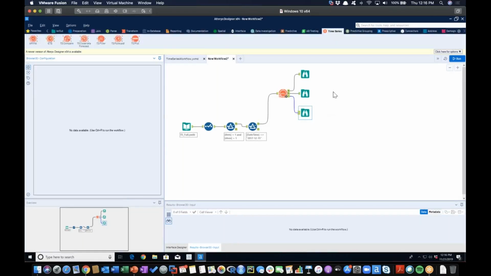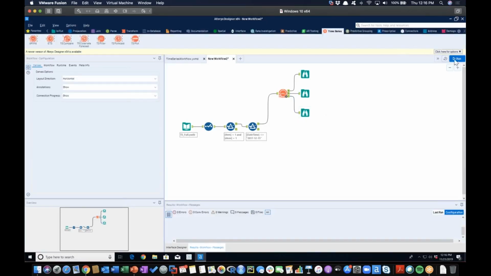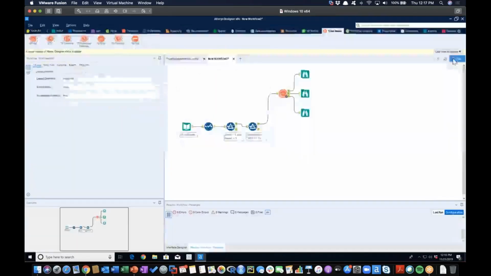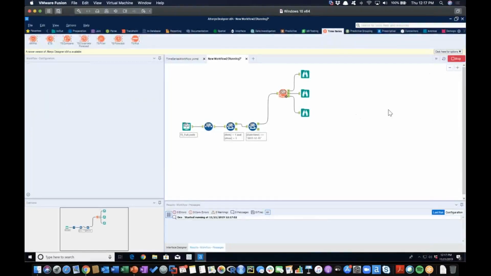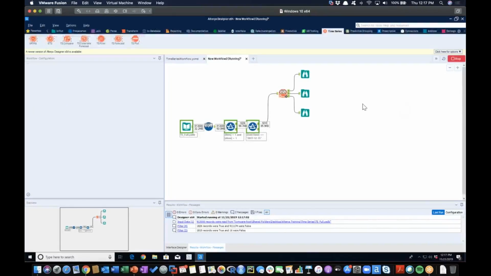After that comes up, again, I'm not sure why Alteryx is running slow on my system today. There we go. All right, all the browsers are there. And I am experiencing some type of issues there. So we will wait for this to, oh my goodness, there we go. All right, Alteryx flipping out on me. It may be that I've just gone to a newer version of my Mac operating system, and so I'm having some issues there.